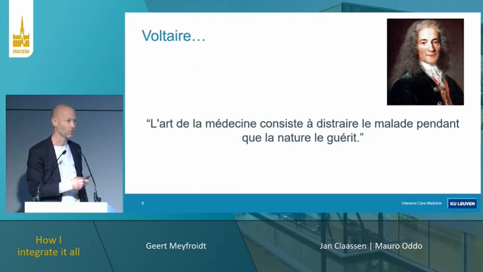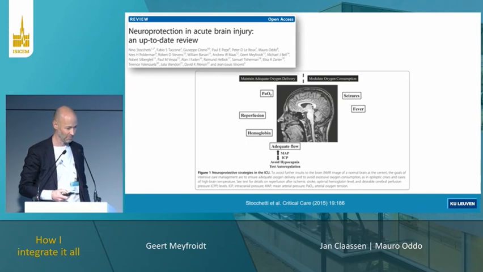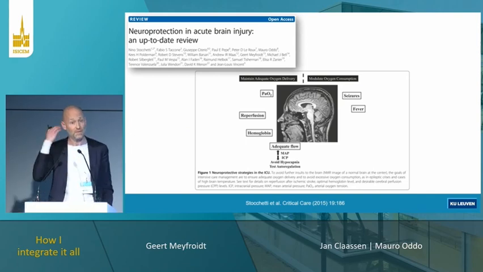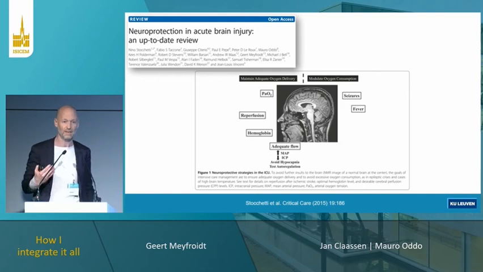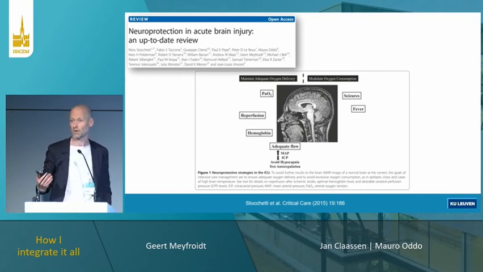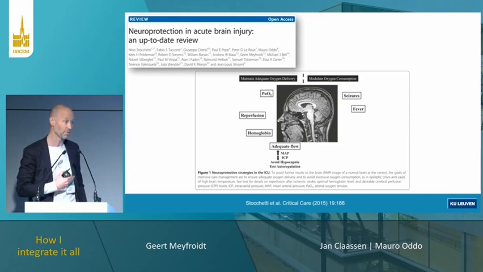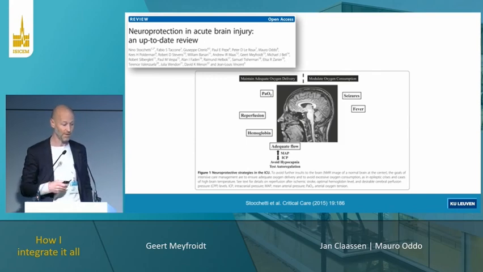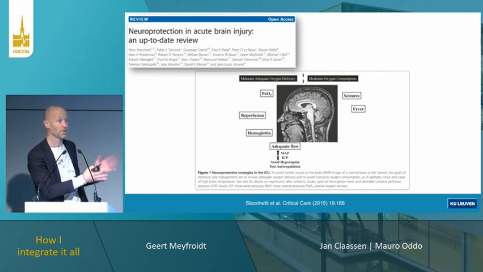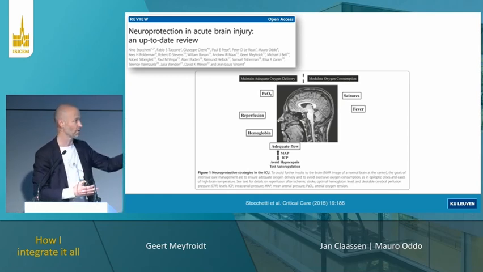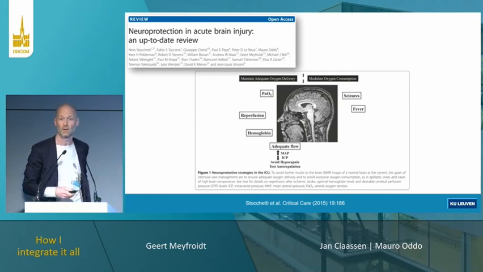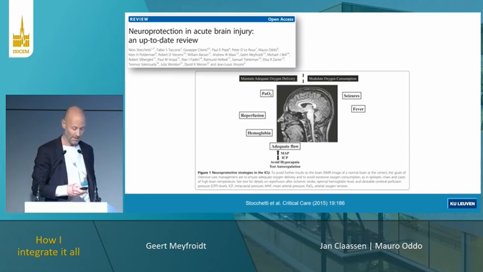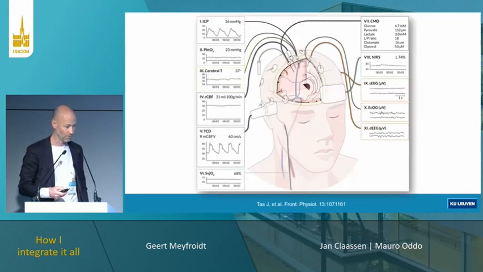If you see what the outcome after TBI, for instance, looks like 30 years ago versus now in large series, you will see that we did make a benefit. But we have not found the magic bullet, the magic neuroprotective bullet. And actually, neurocritical care is hard work 24/7, while trying to optimize the balance between substrate delivery and substrate consumption. Our neuromonitoring is aimed at that, and that might look like trivial balancing, but it's actually quite complex because you have to do this 24/7, and that is why neuromonitoring can be so valuable.